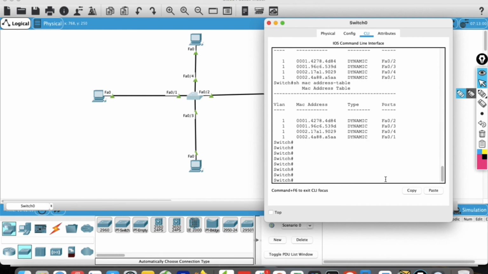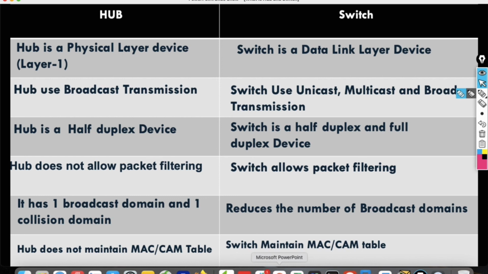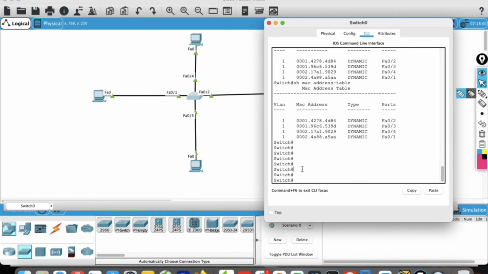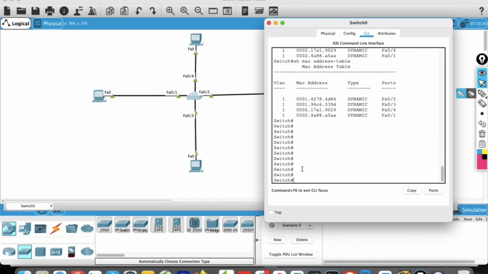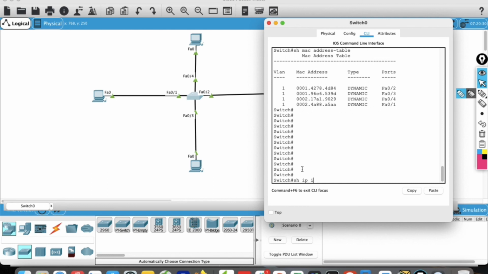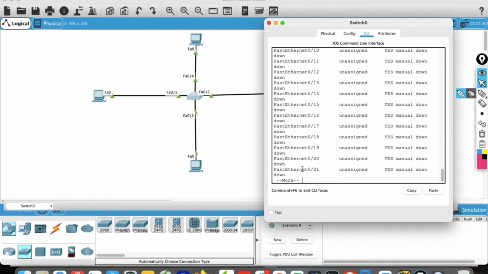Okay, so another advantage is you can create VLANs in a switch. Let me show you how to create a VLAN in a switch. Suppose we run show ip interface brief. Okay, multiple ports here.